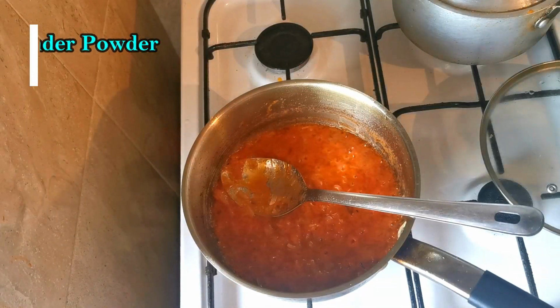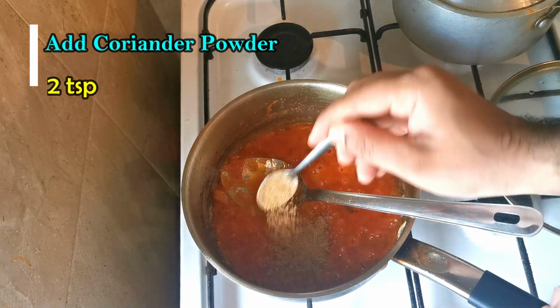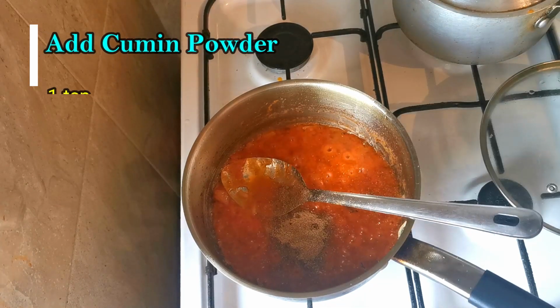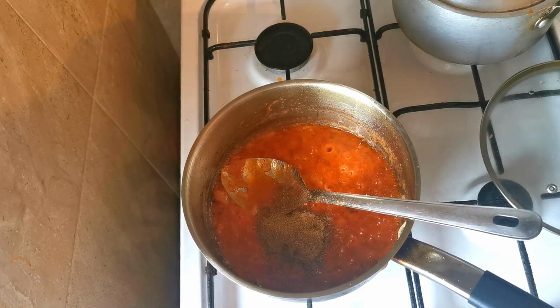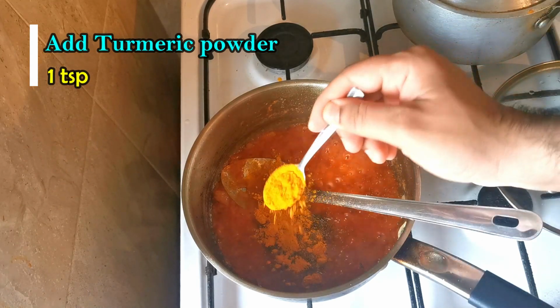Then we'll add the spice. First I'm going to add coriander powder, 1.5, so let's say 2 teaspoons, guys. And cumin, I'm going to add 1 teaspoon. I'm going to put the heat on low. Turmeric, 1 teaspoon.